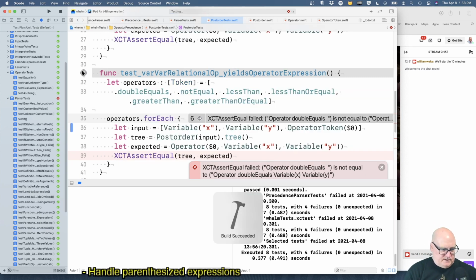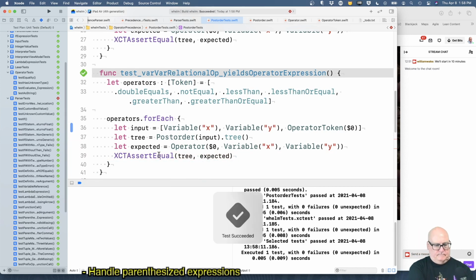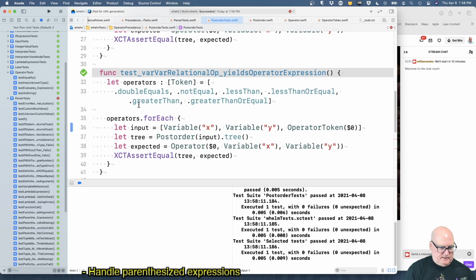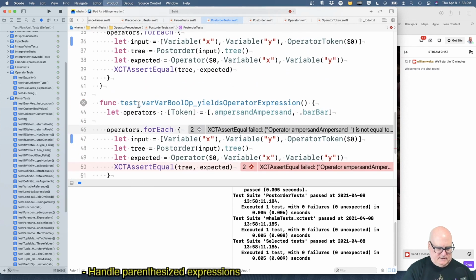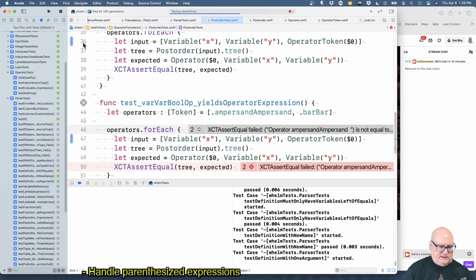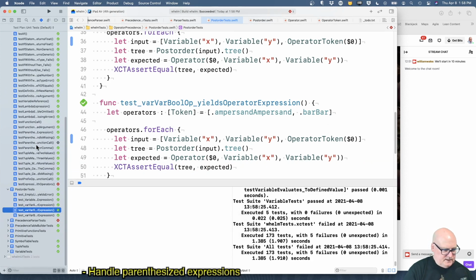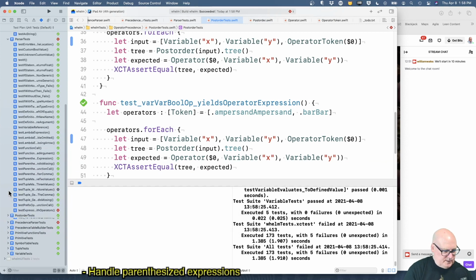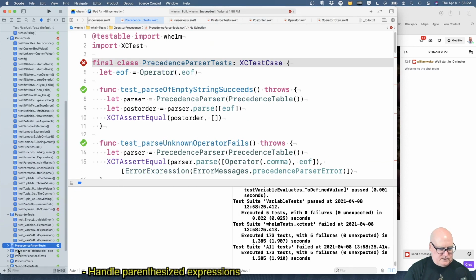All right, let's just run this one test. Okay. There should be a place in the parser itself that does the wrong thing, but okay. Post order tests are green. That's good. Precedence Parser Tests.